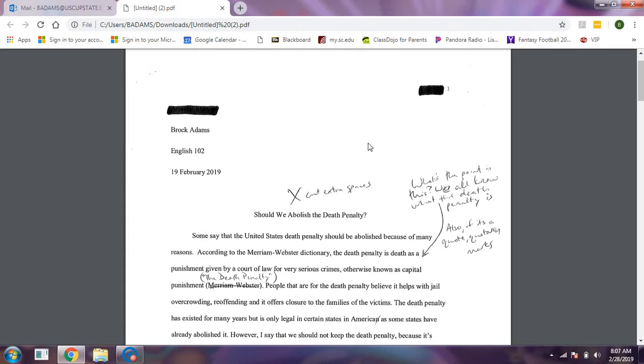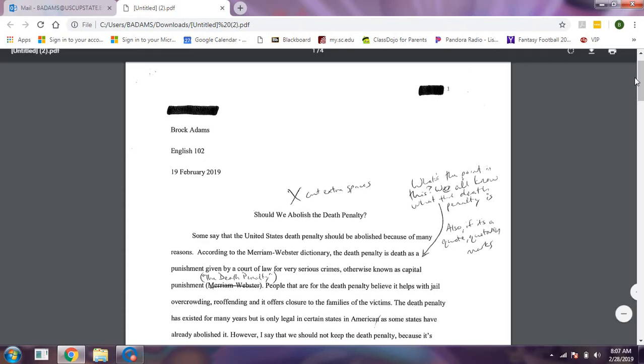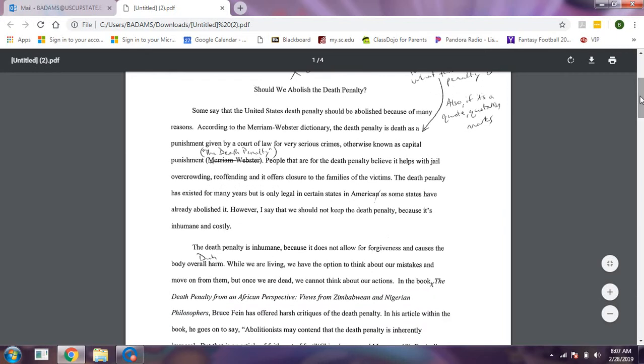So right off the bat, when somebody's writing in MLA format, we want to make sure that their paper is set up in correct format, even including the correct heading. Client has put some extra spaces here. I don't know why. Take those spaces out. Enter after the date, title, enter after the title, end of, go straight into the essay.